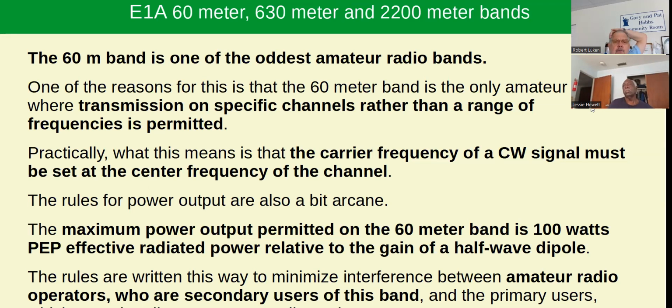if you're doing CW, you've got to be in the center of the band, implying that if you're doing some other emission, you don't have to be in the center. I'm not sure I understand why you got to do CW, since it's so narrow, why it needs to be in the middle. I think everything's gotta be below the channel. And they also limit the power to 100 watts PEP relative to a dipole.